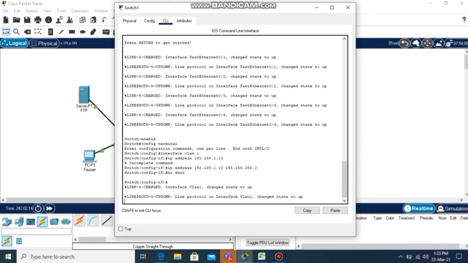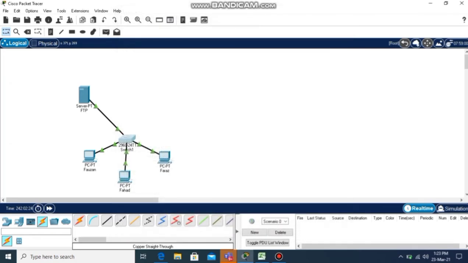We can check it by sending a packet from any source to destination and it will be successful. So I'm selecting this simple PDU.